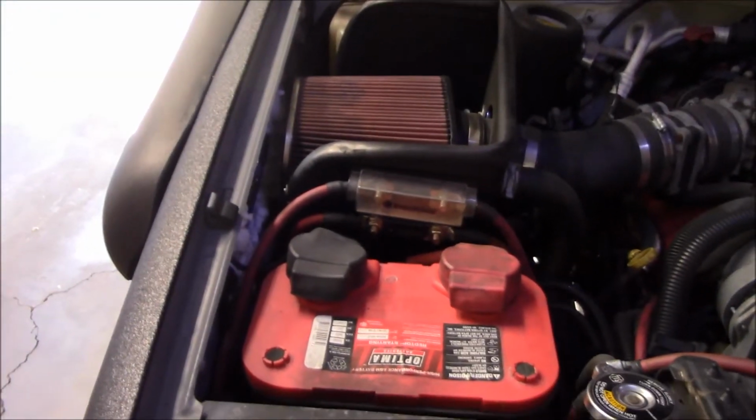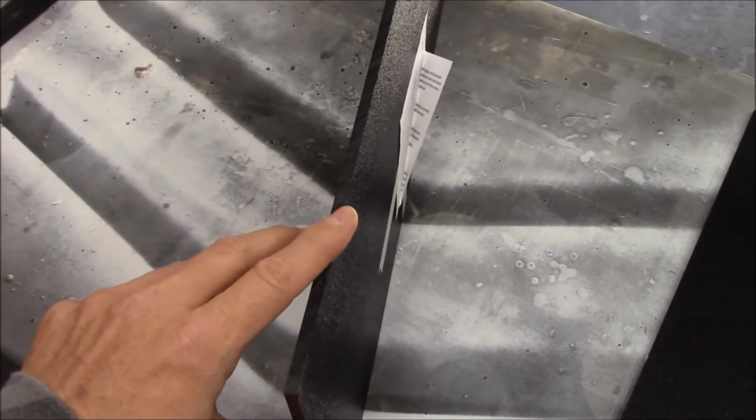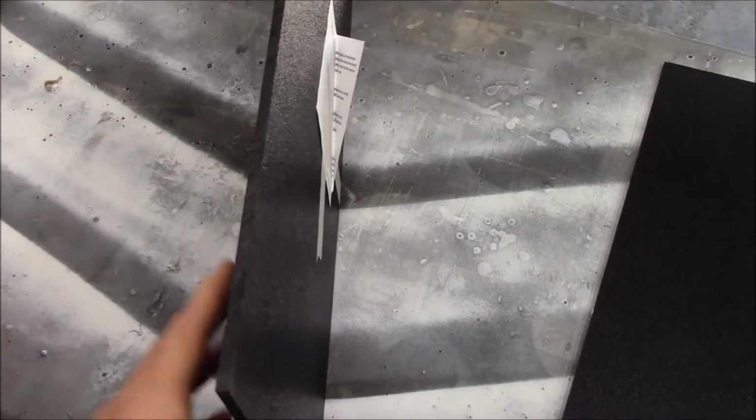But yeah, so addressing this whole mess, and try to clean it up. To do so, I ordered up some of this ABS plastic in 1/4 inch thick. I figured that should be enough to maintain its rigidity and shape in the heat of the engine bay. One side is smooth, one side is textured. I don't know what difference that'll make in this project, if I put textured out or textured in, I don't know if it really even makes a difference at all.